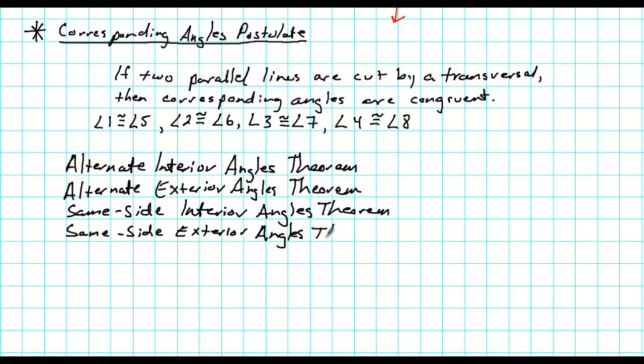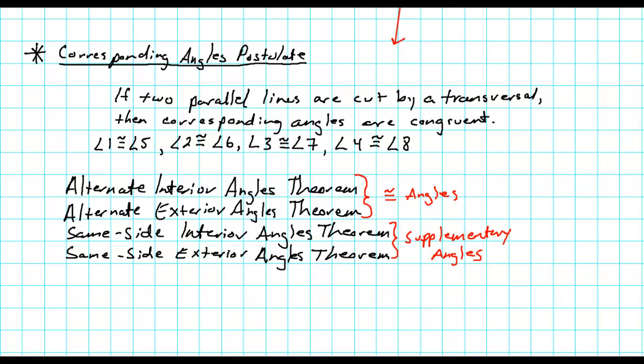Okay, so you're going to take out your book or go to the online textbook, and I want you to write down all 4 of these, and I want you to write the real theorem, the if-then conditional statement that goes with the theorem, and you're going to identify all of the angles that are congruent based on these theorems. And I'll give you a little hint here. These two talk about congruent angles. These two talk about supplementary angles. Okay, so don't think that everything's congruent.